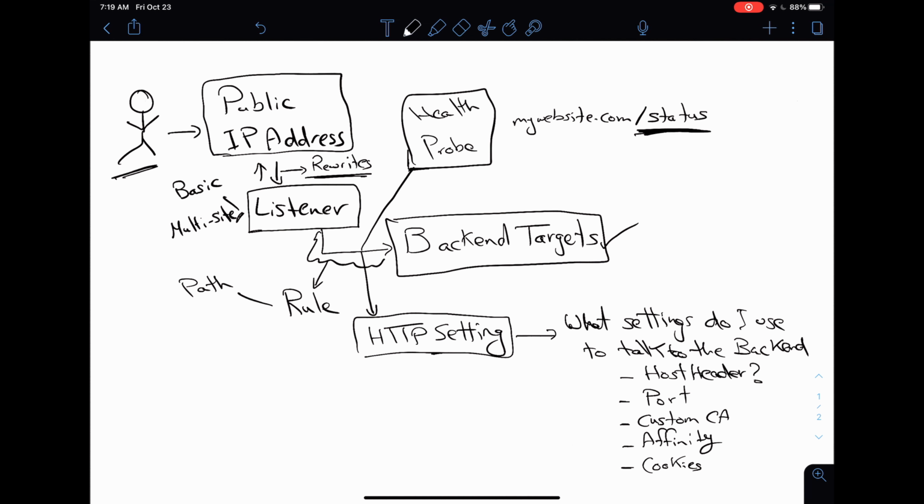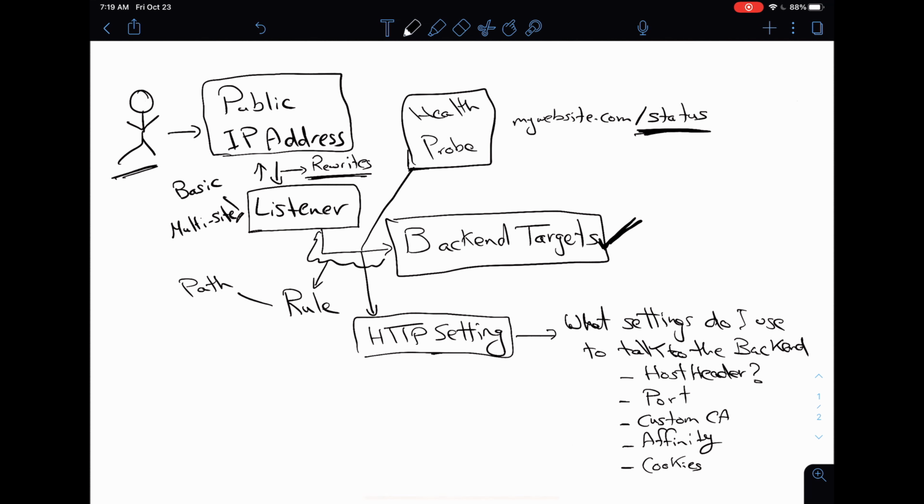So maybe change this header, add this token, do this, do that, whatever. Maybe your internal service or your backend is so secure that it has a token that you need to talk to it. So this is where you would inject your token.